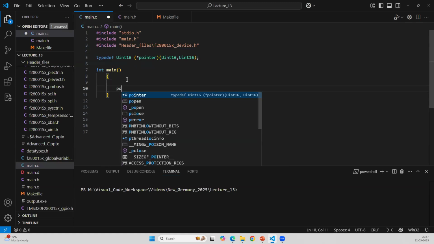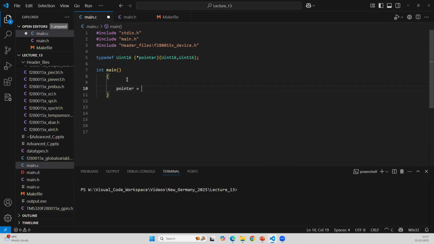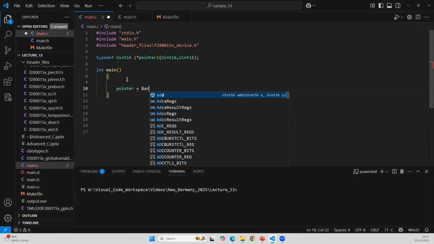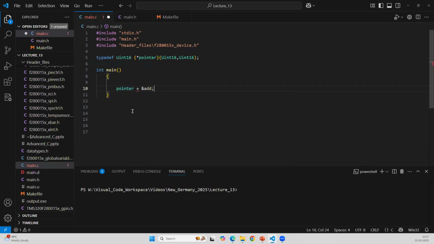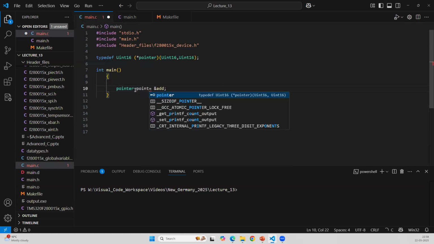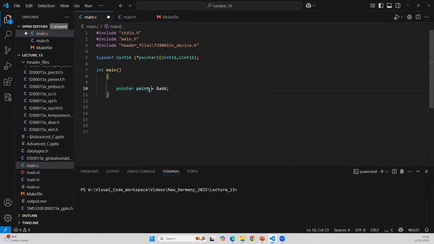Now what you should do is first create a variable called point, which is of the function pointer data type. Then you pass the address of the function to this point variable, right?